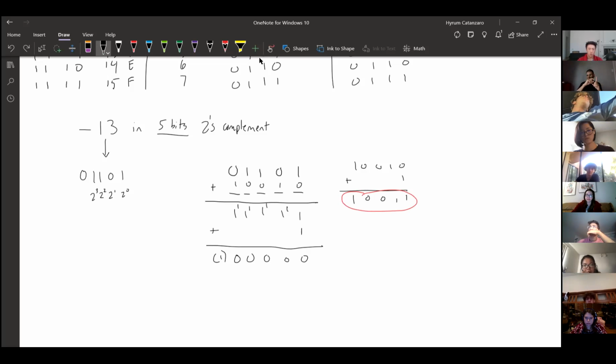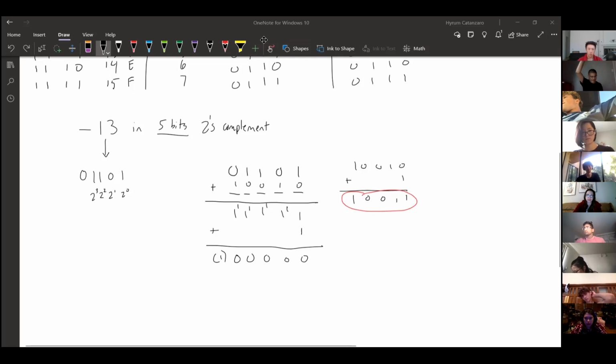In binary, the one's complement is basically flipping, right? It's flipping. And then your two's complement is adding one to the one's complement. One's complement is your flip. You add them and you get all ones, right? Two's complement is one more than that. Does everybody understand that? Yeah? That's how you convert from a number to its two's complement.